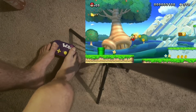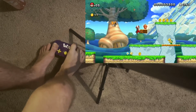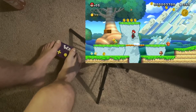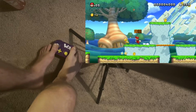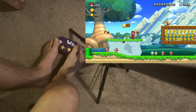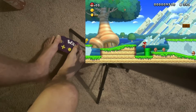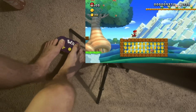Now, using the upwards boost is going to be a bit of an issue because these triggers are not easy to... There we go, I hit it. Ah, it's not good enough. Koopa! Alright, I'm out. Alright, let's jump over here. We got the first star coin. Don't count on me getting star coins, because it's not going to happen, but I'll try to get some of these first few. Actually, you know what? We probably need to just beat the level. Waddle wing. I actually haven't even taken damage yet.